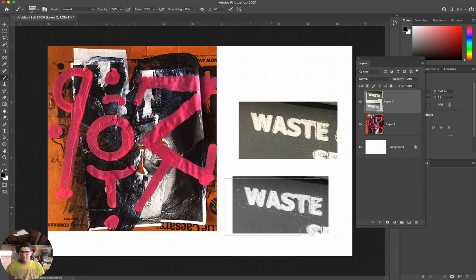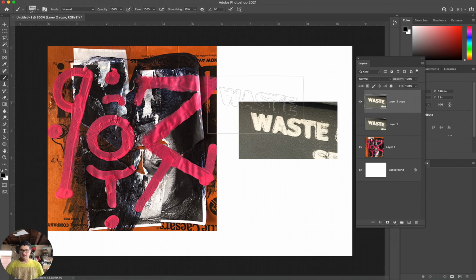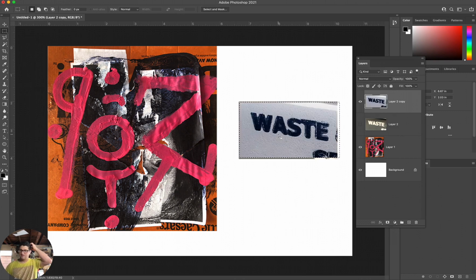I may want to keep this brush like that, that's fine, but let's say I want the word waste to actually show up as my brush and not the negative space, which is the visual information around waste. All you have to do is just invert the colors or make your black white and your white black. I'm going to duplicate waste here and hide the version below by clicking on the little eyeball icon in that layer, and then I'm going to hit M, that's my shortcut for marquee select. I'm going to select it again, but this time in this duplicate I'm going to hit Command I and just invert those colors. So my darker colors become lighter, my lighter colors become darker.